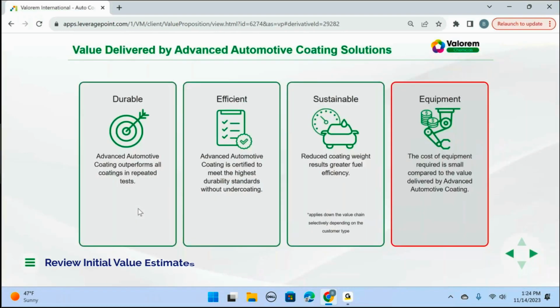So as we get into chapter 2, we're going to start focusing on the particular value drivers. Here we have a slide that is designed specifically based on the value model, which focuses on 3 positive value drivers. Our coating is more durable. They need less of it to do the same job, so it's more efficient. And for a couple of reasons, our coating is more sustainable, meaning that it weighs less, so the car uses less fuel. And it also allows BMW to save money on shipping costs because it weighs less as well. And finally, we have what you see in red on the right here, which is a negative value driver. That's typically some type of investment that BMW would need to make in addition to purchasing our product.